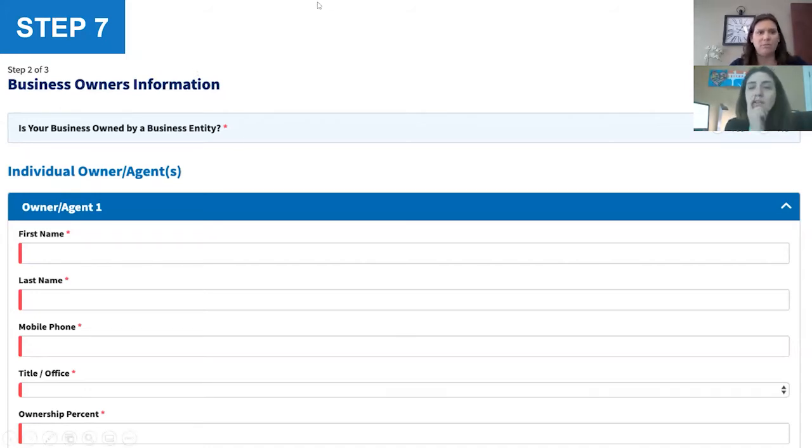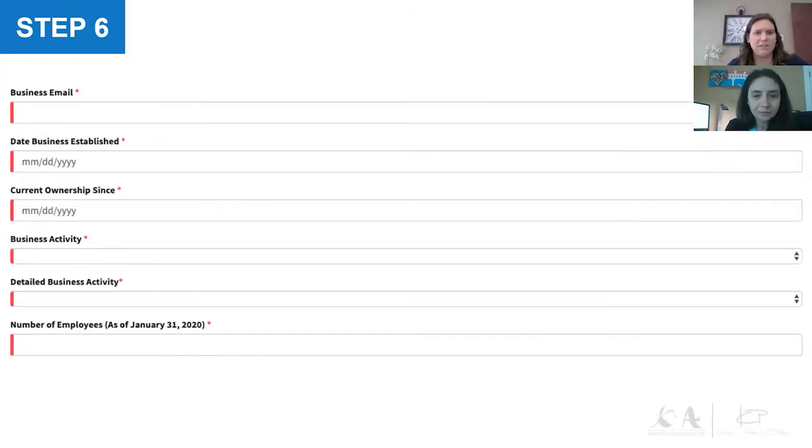We good there? Quick backtracking here on the codes. A couple of people have responded and said that the application has been simplified a little bit, not to get into those detailed codes. I think like the old applications, but more into just some simpler choices, which is probably going to make it easier for you to pick who you are. It is, and you can see here this business activity line item. This is a drop-down box. I couldn't make that live in the slide, but you don't have to put the code in here. You did have to put the code in the PPP application, however. Okay.